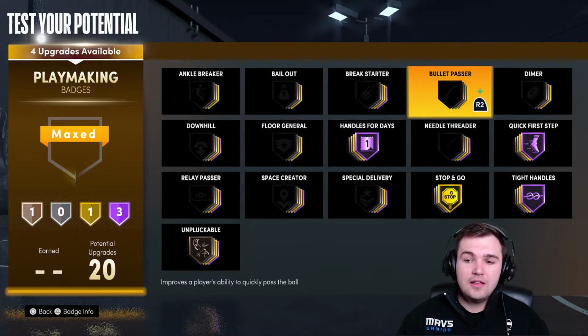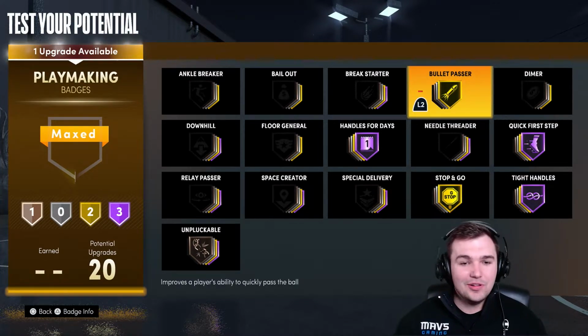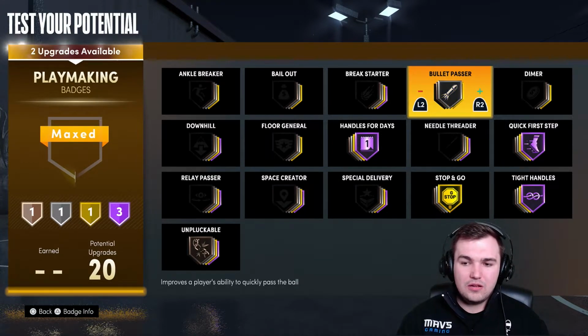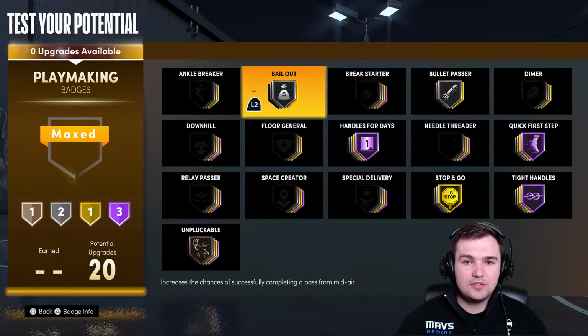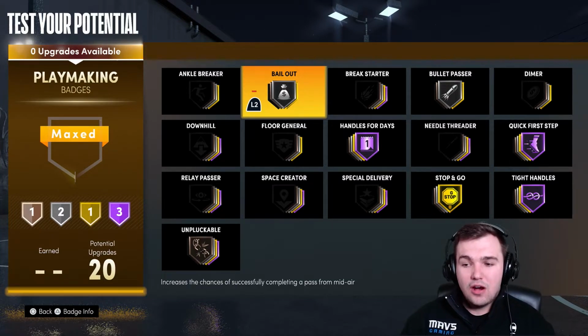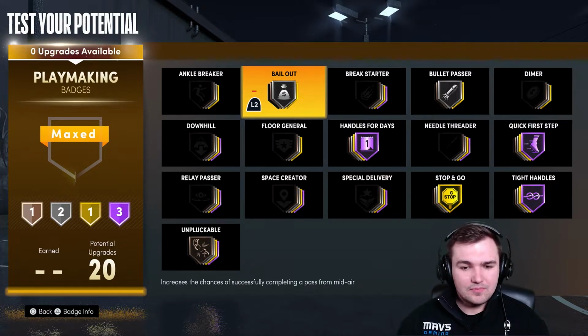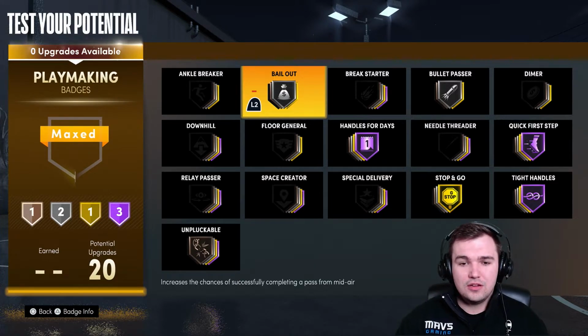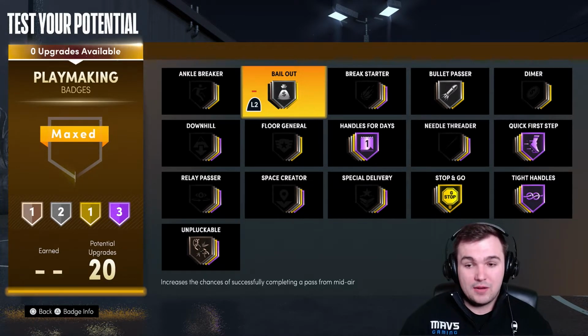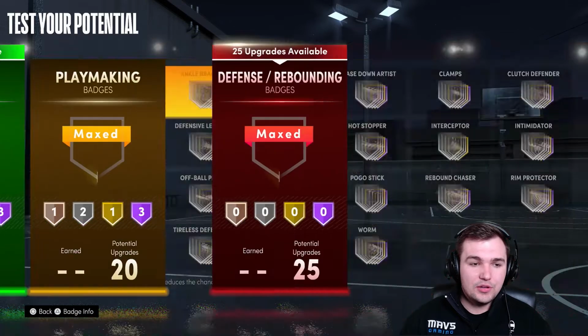And then here, if you're playing the guard role, you have to have bullet passer in order to get those quick animations. You can put bullet passer at whatever level you want, gold, silver. I like to do silver bullet passer and silver bailout as my last two. So we have silver bailout, silver bullet passer, Hall of Fame handle for days, gold stop and go, Hall of Fame tight handles, and Hall of Fame quick first step with bronze unpluckable. So definitely a plethora of playmaking badges that you can put where you want. Again, with my play style, this is how I would recommend setting up for any general guard, but do with it what you want.